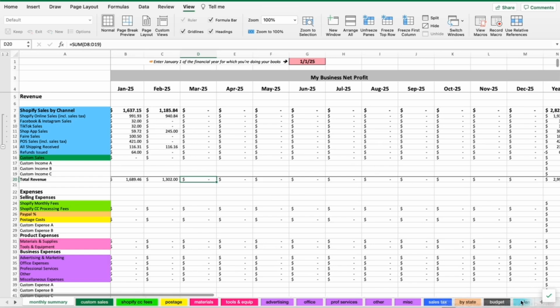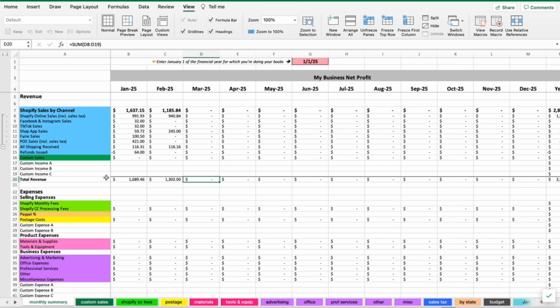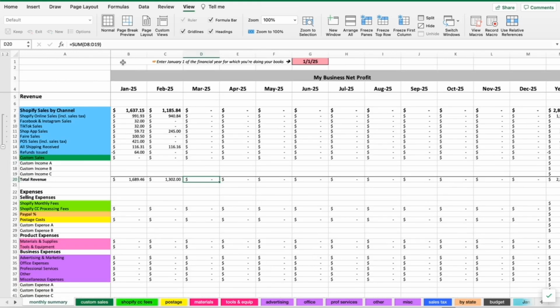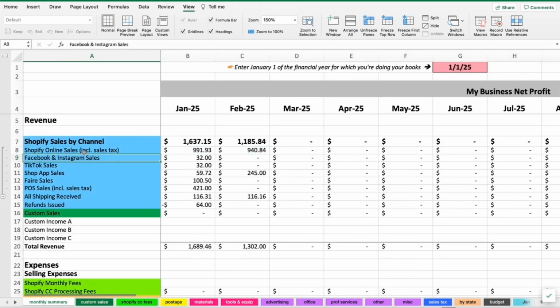So with a quick copy and paste from a special CSV in Shopify, we're going to import a CSV that then allows these built-in formulas to pull everything you see in this light blue section here. We're going to break out your Shopify sales by different revenue streams. You may have one or all of these revenue streams or somewhere in between, obviously. We're breaking things out by your different revenue streams on Shopify, and we're also including or excluding sales tax collected based on what's going on with sales tax.